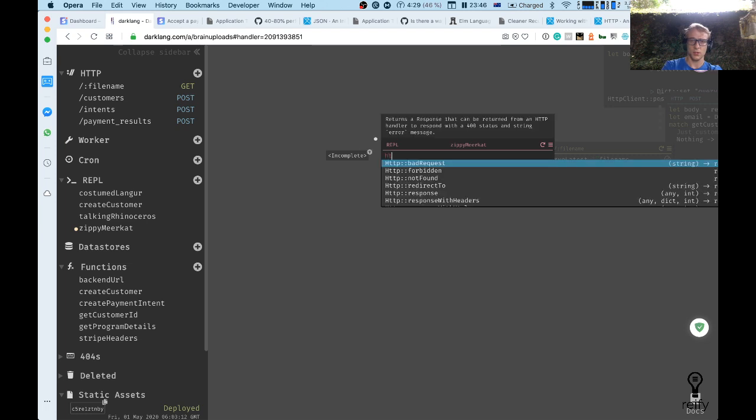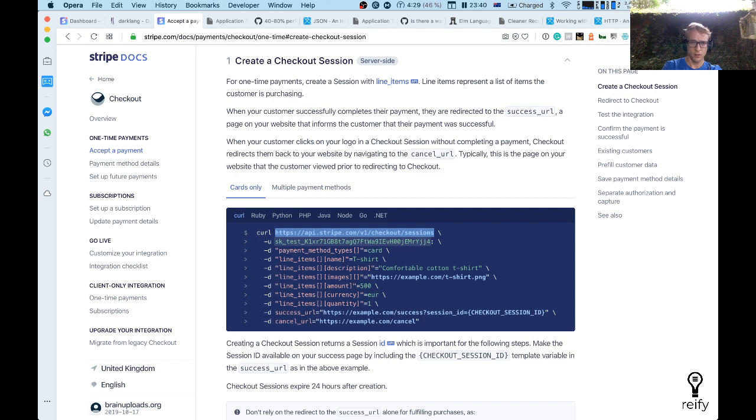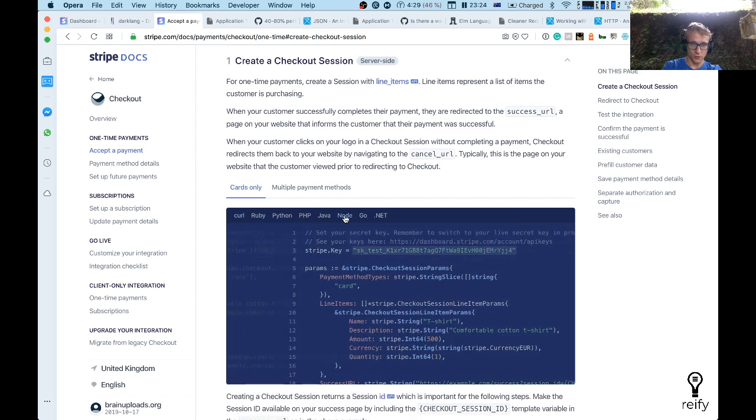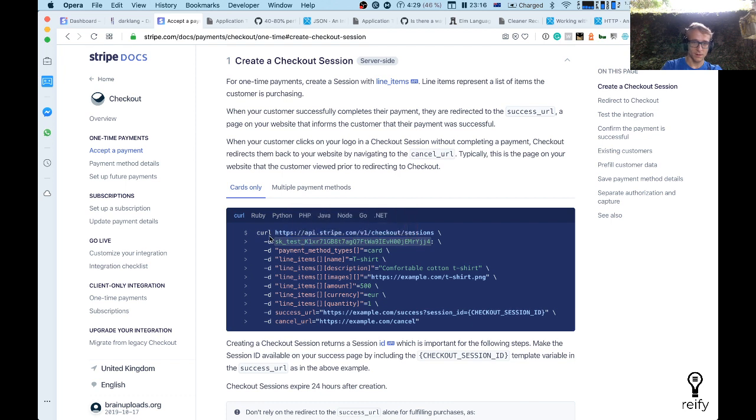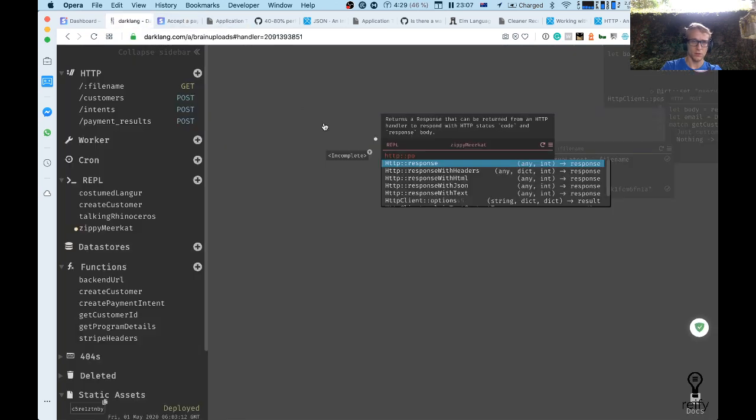So, HTTP post, I think. Looks like post to me, but I cannot tell really. Is this post or not? Probably. If we look at it in .NET or Go or Node, that would be an easier thing for me to see. Okay, so they're doing, cool story, right? I think it's not post. When it's D there, it looks like a get, to be honest. So let's try to do HTTP get.